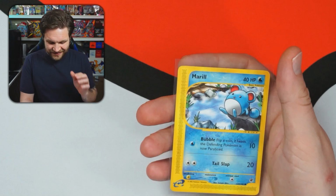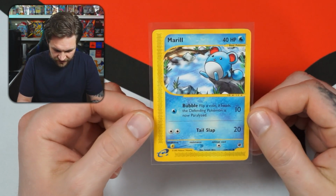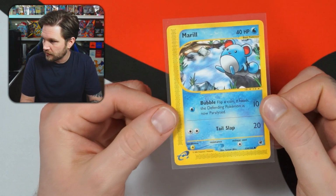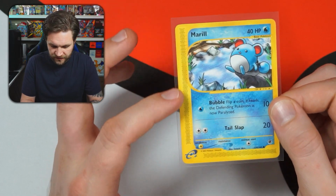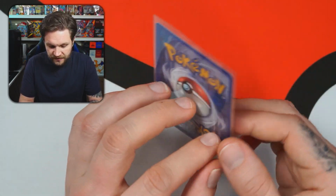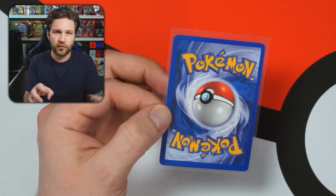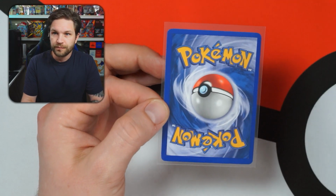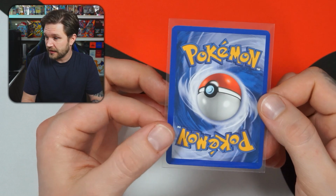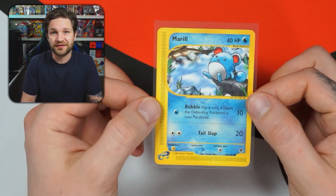Okay, we're going to kickstart with this Marill, and I just love the artwork on this. There's just something about it, and you'll notice with all of these, they have this really cool faded effect background. Obviously, the E-Series stuff around the side, like the E-Reader, looks wicked. This card in particular, guys, in this condition, so all the conditions of the cards and the price they give will be around excellent to near mint, more verging on the near mint condition, like you can see with this. And the price of one of these guys is going to set you back about £3.50.